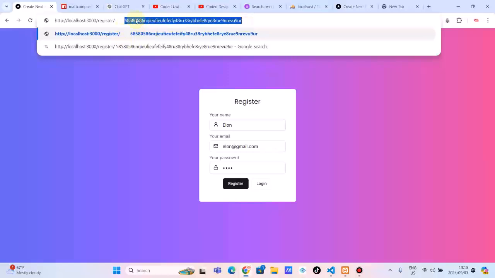If Elon has logged in and we knew that it's Elon, we generated a code for him and we sent it to the browser. The clever hacker came and then he changed this. Automatically, he won't have access to Elon's files because this has changed. I hope you understand that.